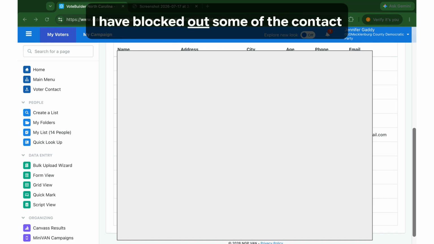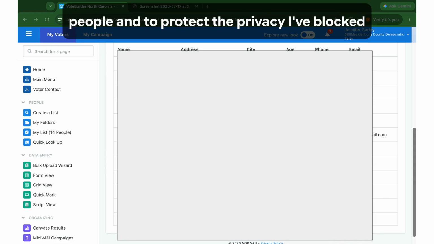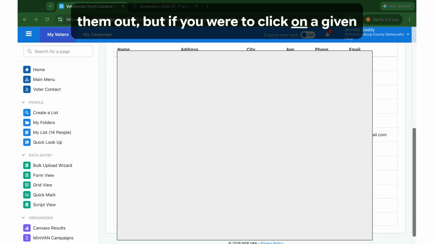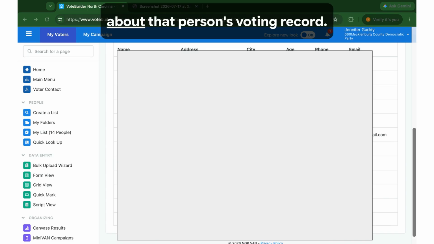I have blocked out some of the contact information here because these are actual people, and to protect their privacy. But if you were to click on a given person here, you would see some information about that person's voting record.